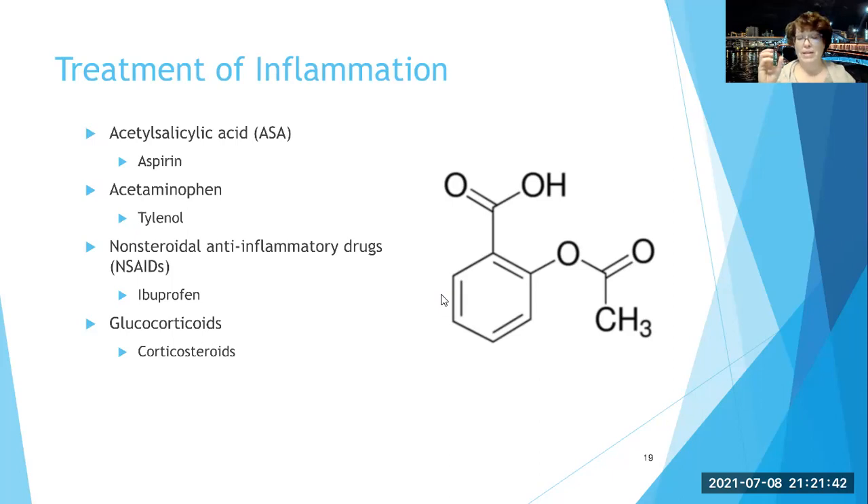Corticosteroids are commonly used during a flare of rheumatoid arthritis, an MS flare, or some other kind of acute exacerbation. Steroids decrease capillary permeability and enhance the effectiveness of epinephrine and norepinephrine, which stabilizes the vascular system. Epinephrine and norepinephrine are neurotransmitters used heavily by the sympathetic nervous system, one of whose major effects is to control blood flow in the body. By affecting those neurotransmitters, steroids stabilize the vascular system.